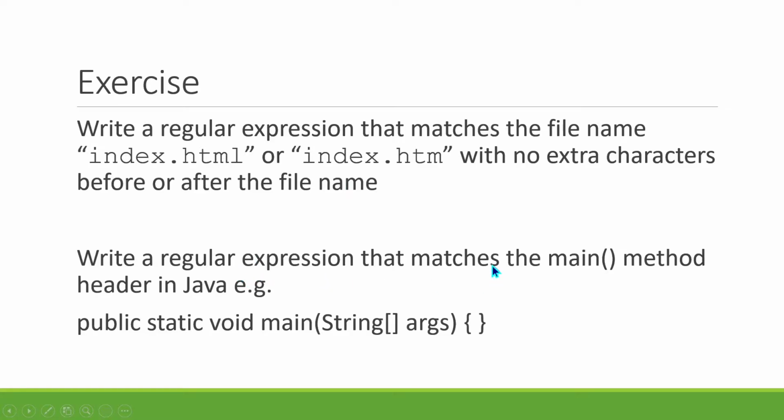Write a regular expression that matches the main method header in Java. So again, Java language. If you're familiar with Java, great. If not, that's okay. You're just typing characters. You're not actually writing Java code. So public static void main, there's some brackets, String, square brackets, args, bracket, braces. Oh goodness, there's a lot of stuff. So give those 2 exercises a try. Go ahead and pause the video, give them a try, write down your answers somewhere, and you can then check your answers when you resume the video.